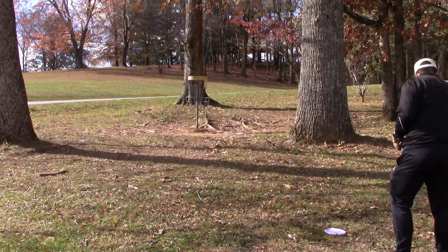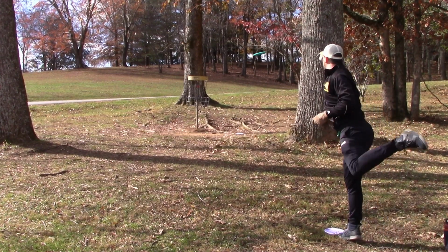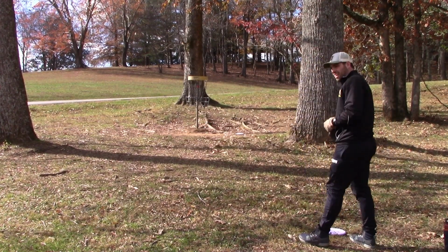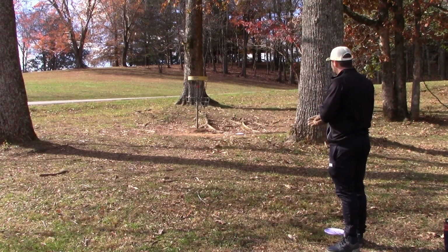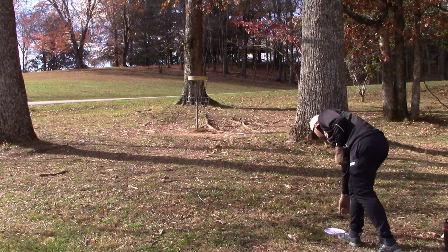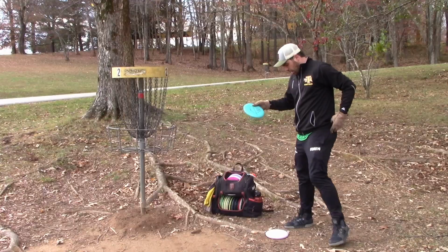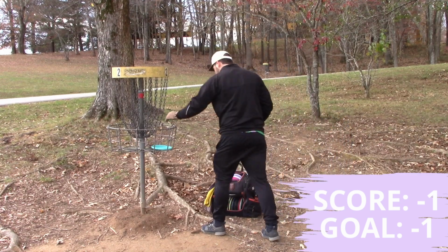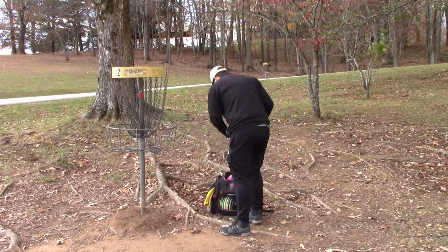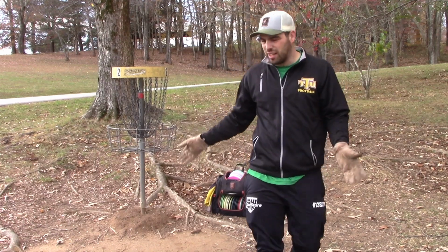Let me see the Alpha Solid, see if I can correct that. A little bit less glide than I'm used to out of a putter, so those longer putts will be a bit of an adjustment. But I'm 1 under through 2. Try to putt with a glove on. Tap in the par here. 1 down through 2. I'd say maybe a little better than expected. Maybe on pace. I didn't expect to get 1, but I kind of thought I might get 2.